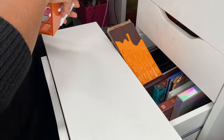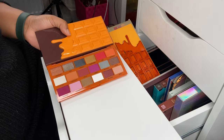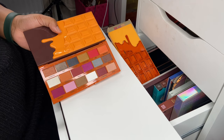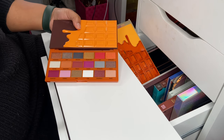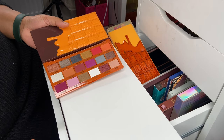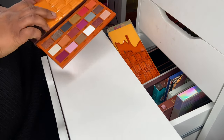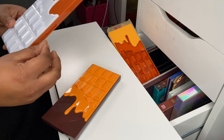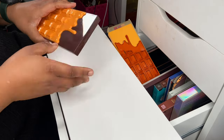While I've got this here, this is the Gingerbread palette. I haven't used this one. All I can say is that the color story looks fun. Just from quick observation, there are a lot of shimmer shades, and it's not really a shimmer to matte balance. But it's a fun eyeshadow palette. I mean, I'm looking at it and there is no matte deepening shade. So you definitely need to use an accompanying palette, unless you're the type of person that likes to wear shimmer shadows on their own. But I haven't used this palette, so I really don't know how it performs. But I'm going to keep it. Maybe I should do a whole week of Revolution palettes. Like, as I said in part one, guys, I'm full of ideas, but I just haven't got time.